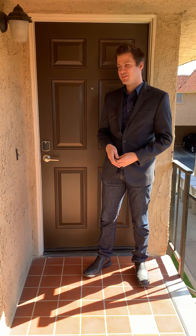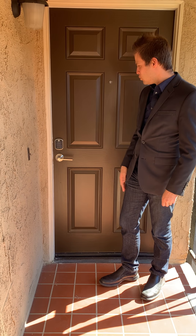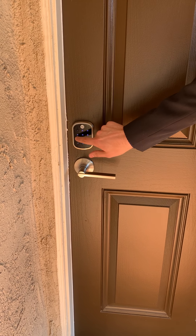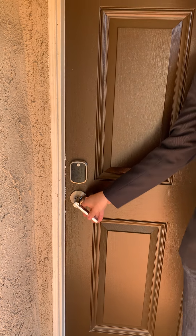Here we are back at Rosewood Apartments. We're going to take a look at our one-bedroom Ventura floor plan, which is the larger of the one-bedroom floor plans that we have with the community. Like with all of our apartments, we have this wonderful smart rent technology, which means that all of our doors are keyless entry. You enter in your six-digit code and the door automatically opens up for you.